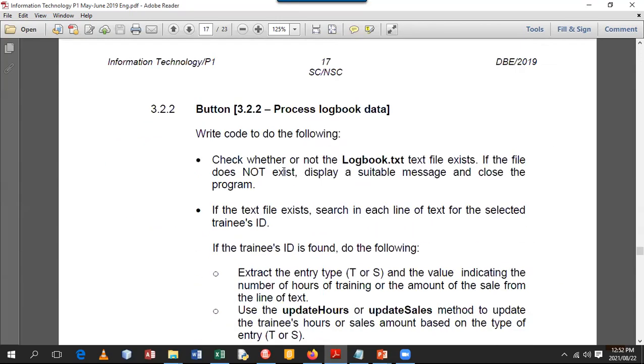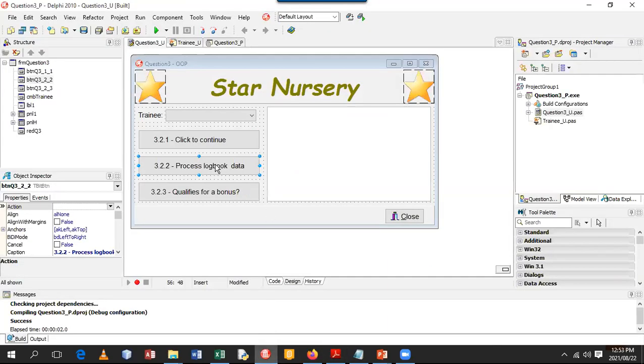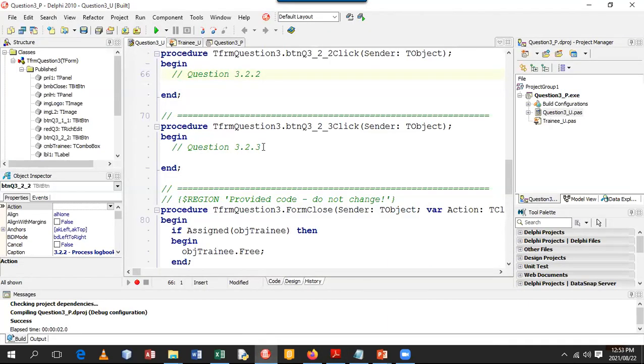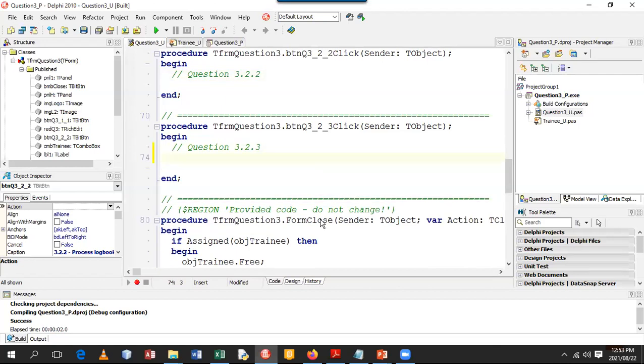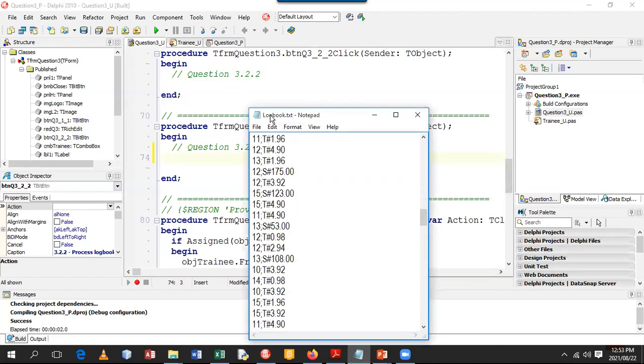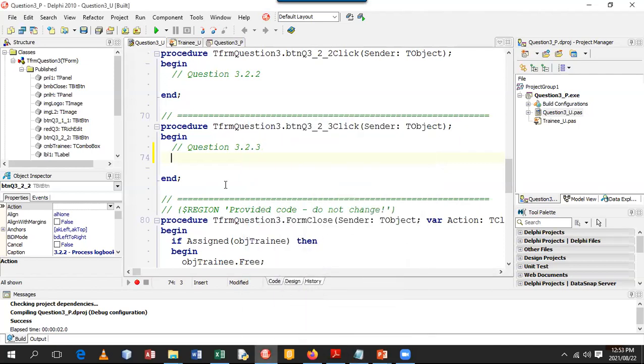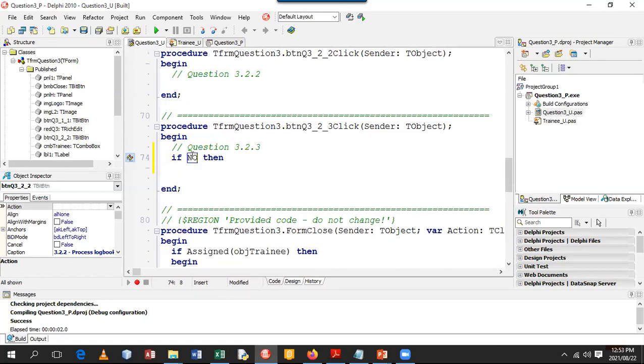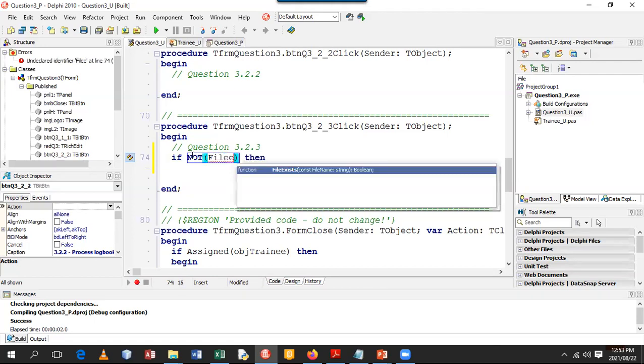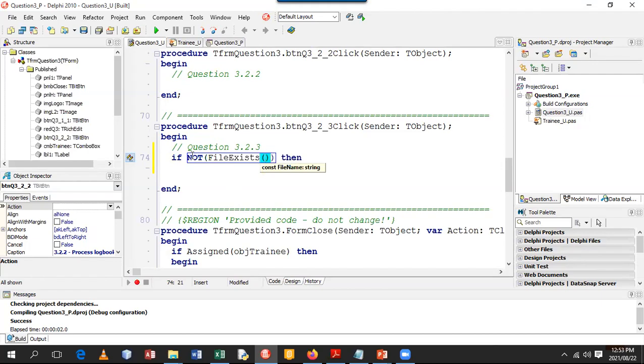Okay. If it doesn't exist. So what's the name of my text file? Logbook.txt. So I'm going to come here, and the very first thing I'm going to do is if not, and this is a reserved word, if not FileExists, and this is your physical file.